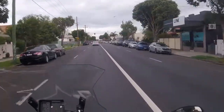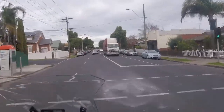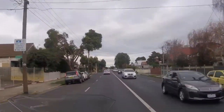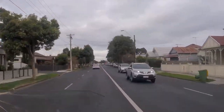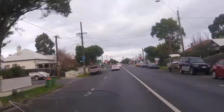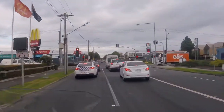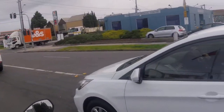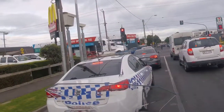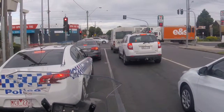All right, we're back just strolling through Yarraville heading for the bridge, gonna get some new tires put on the bike. Now, newbie gear — helmets. As a newbie, you want to get yourself one good helmet to start off with. Get yourself one good helmet, then see how you go after riding for a while and see what you need.